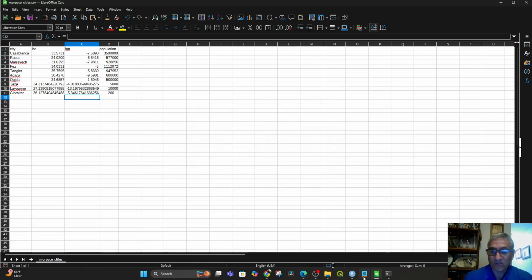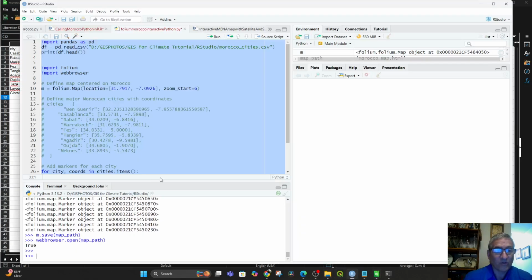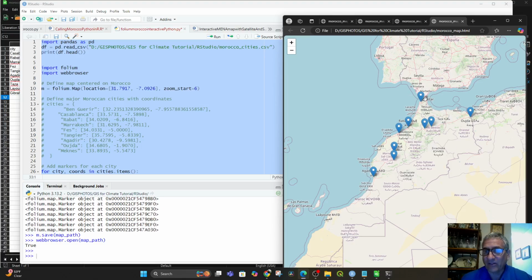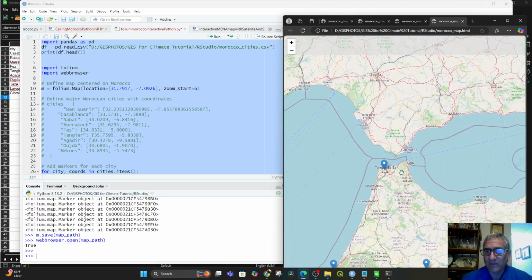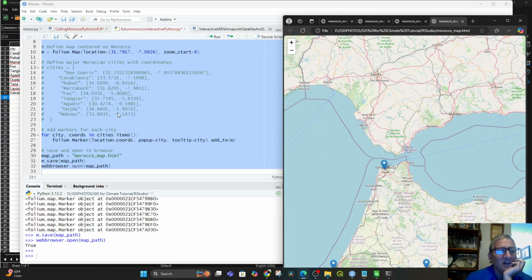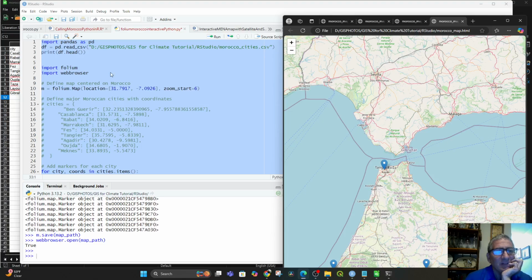Now Gibraltar, technically, if things are working, should show up when we run this because it's pulling out of Morocco cities, which now has Gibraltar in it. If it doesn't, then I won't understand why. Ah, yes it does. Or does it? Wait a minute. No, Gibraltar's not showing up. Okay, something's bizarre here. Add markers from folium city, coordinates and city items. How does one get this to re-initiate?